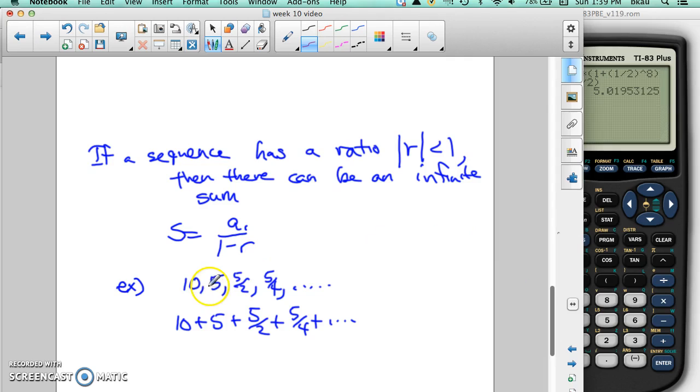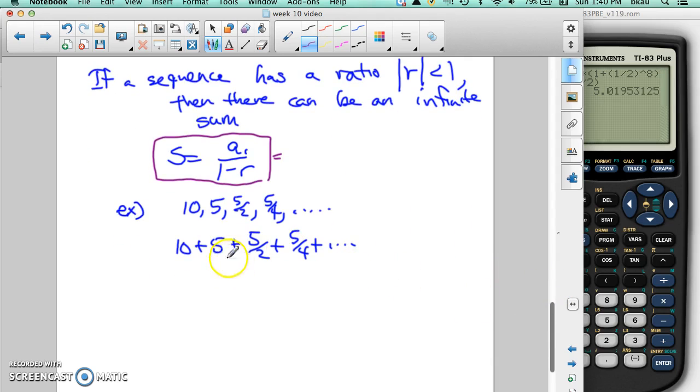Alright, now my final thing in this example is sometimes we add up things infinitely. If we have an infinite thing, what we have is a converging sequence, or converging sum. That means that it gets closer and closer to an approximate value, and this is the formula for that approximation. Now that only occurs when the absolute value of the ratio is less than 1. Then we can take an infinite sum. We can add up all the numbers we possibly can in the sequence, and we're going to get close to this value right here. So in this case, I'm going to show you one example.